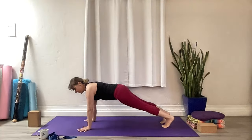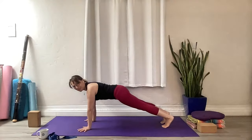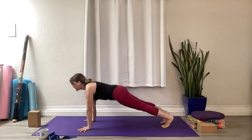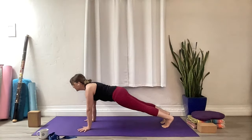All 10 fingers spread wide. Press into the mat. Open up your heart. Spread your shoulder blades. Draw your navel up to the sky. Get that belly to scoop up. Use your center. If this is hard for you on the wrist, just take a forearm plank. Come on to your forearms and elbows, and it's a little bit more core work. And then, of course, do it on your knees if you need to.